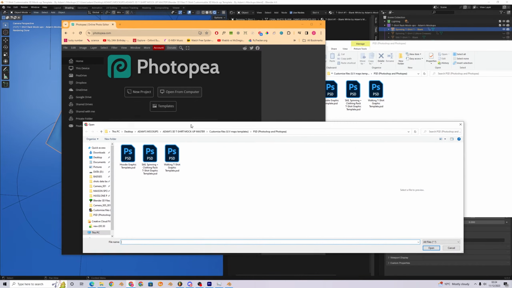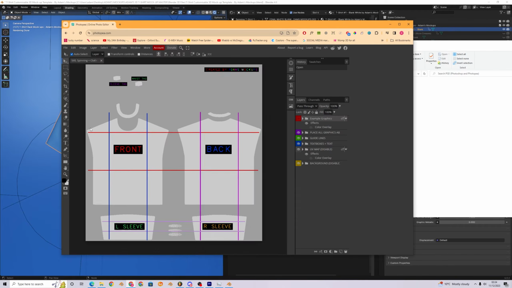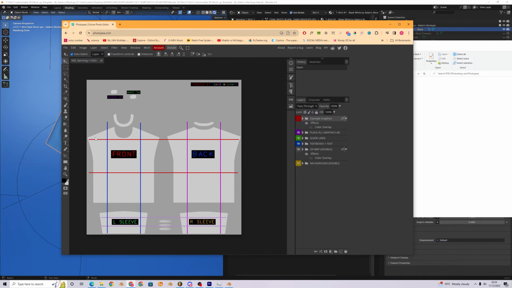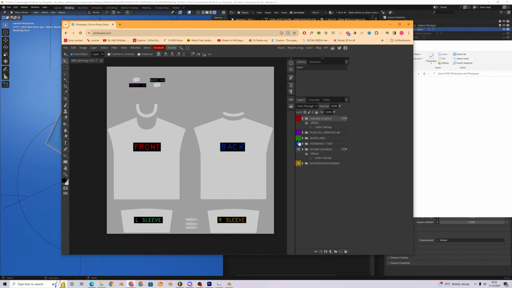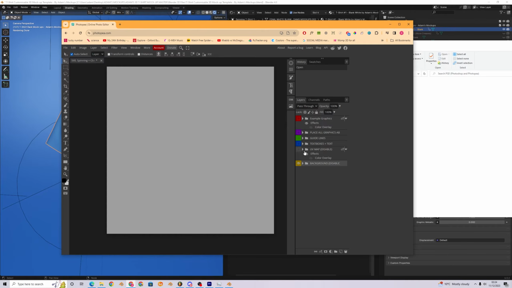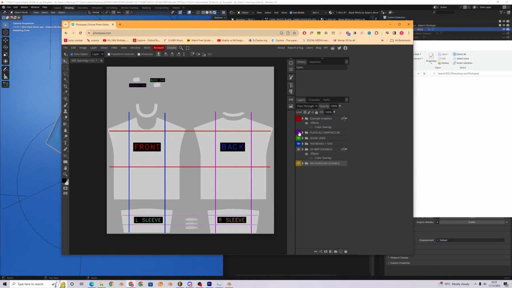So open from computer. Then you want to select this one, still spinning and clothing rack t-shirt graphic template. For all of my 3D t-shirt tutorials, they all use this same file. So you want to open up that, zoom in. I'm just holding Alt and scrolling up to zoom in, and you can see this has been made to be really easy to use. So you can hide all of these folders. So background, the UV map, the text boxes, front, back, left sleeve, right sleeve, sleeve tag, waist tag, guidelines, and we've got some example graphics here as well. So we've got Night Cortez and some represent graphics.